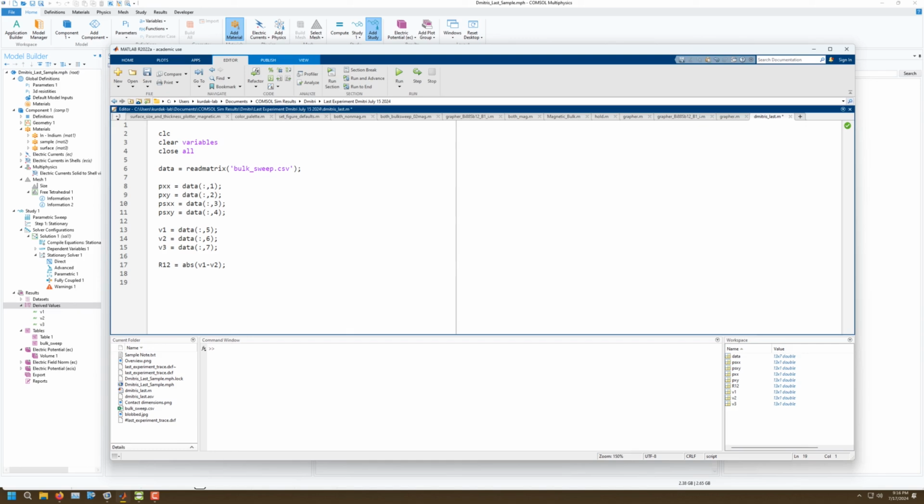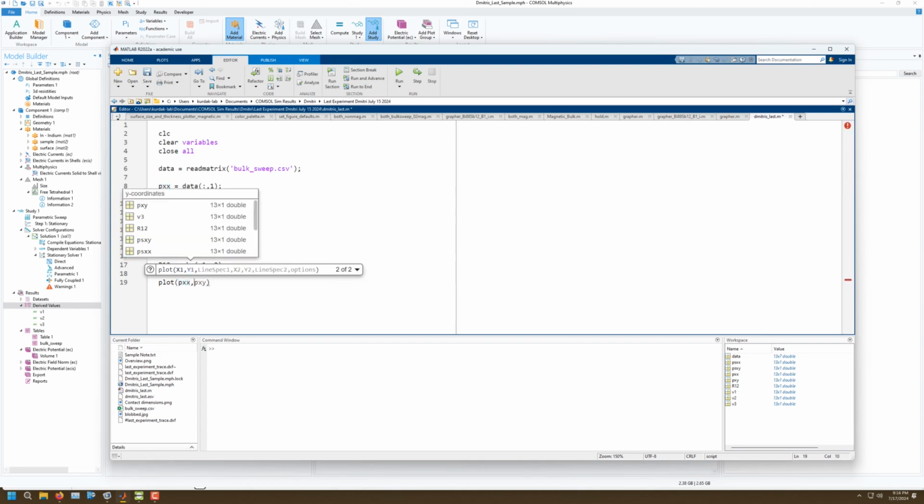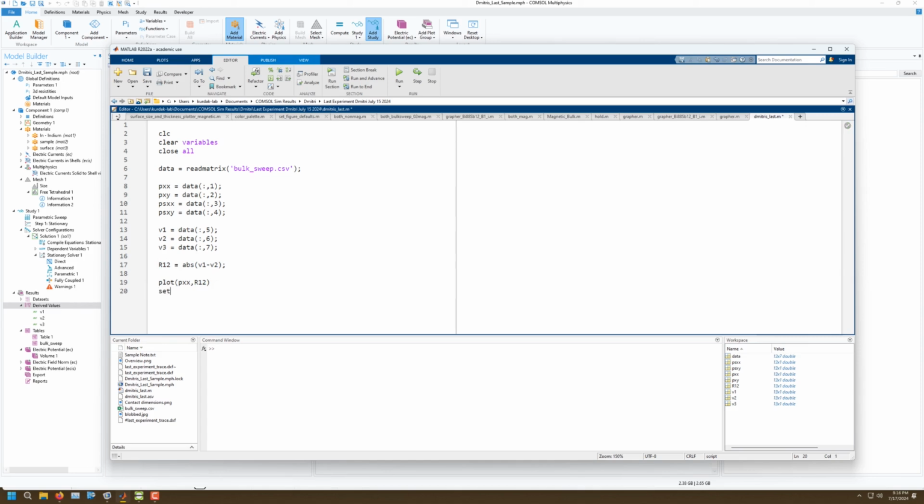I'm going to plot TXX and I'm going to do R12. Set, get current axis, X scale, log.